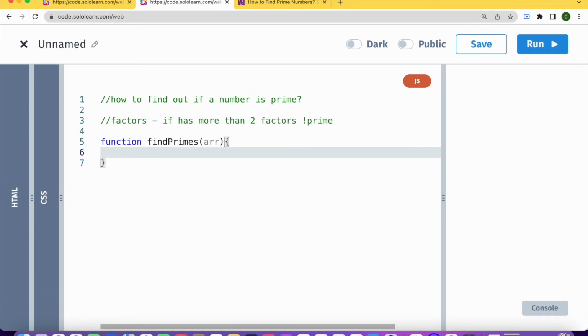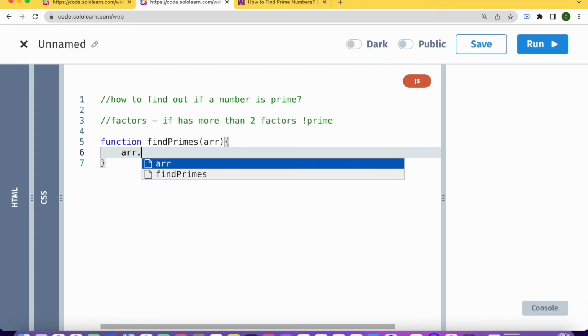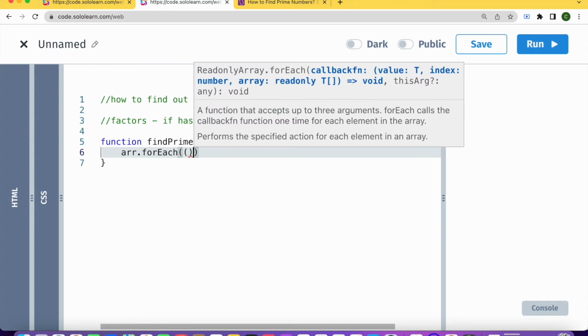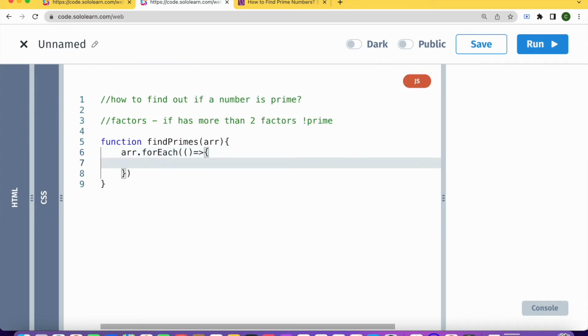So what do we want to do here? So when we get our array, we're going to want to loop through each item in the array, right? So you can do that using a for loop. I'm going to do it using forEach because it's just a little quicker in terms of writing. So .forEach. If you're not familiar with forEach, you'll probably want to look that up.